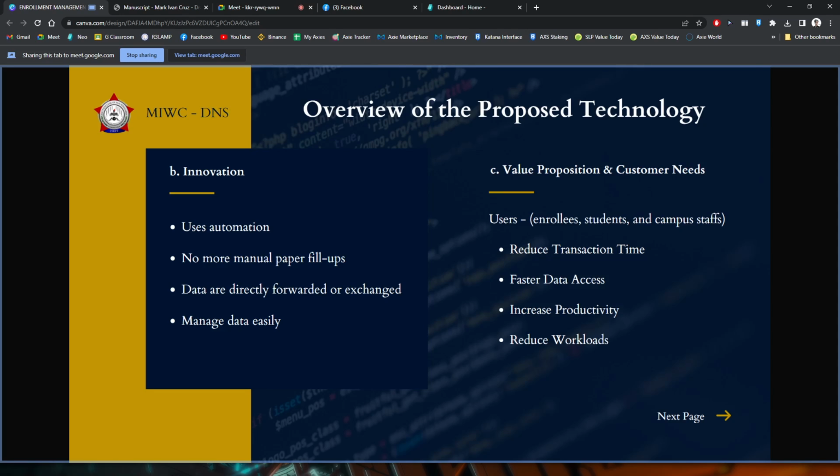the enrollment process much faster using automation. Especially small institutions or colleges that still use application forms on paper can switch to this kind of program. The enrollees can just fill up application forms using this program and automatically send their data directly to the school admin or to the registrar. That way, the registrar or the school admin will easily review the student applications and record the data on the system or in the database.